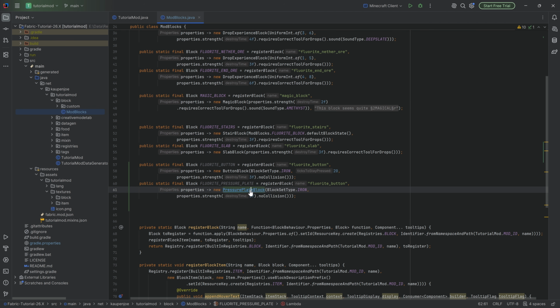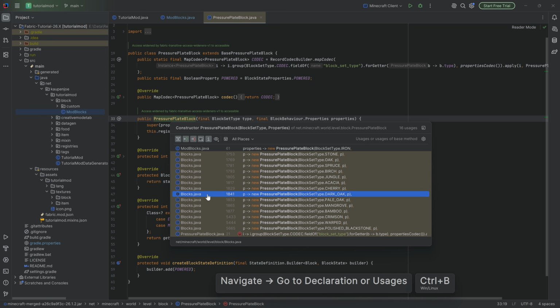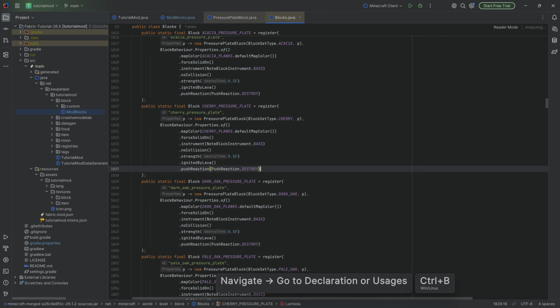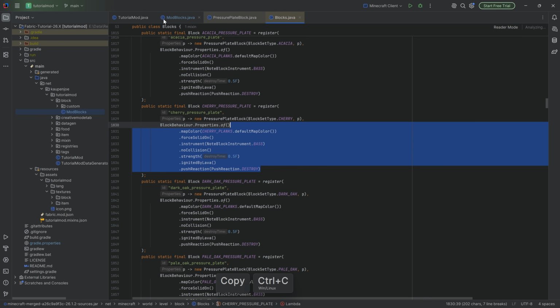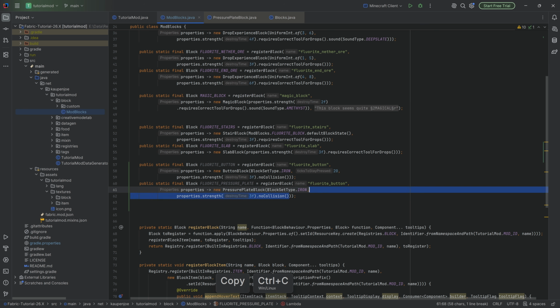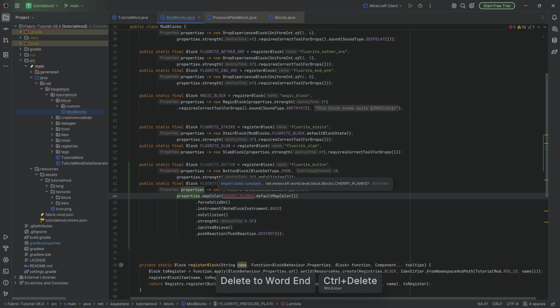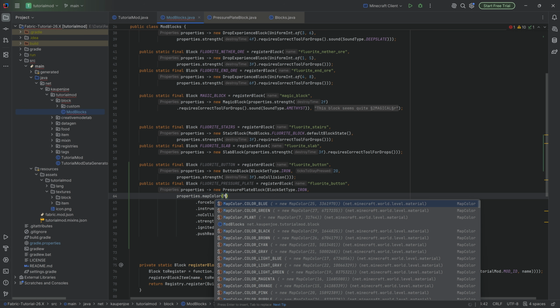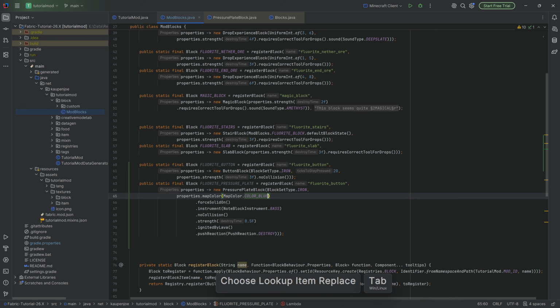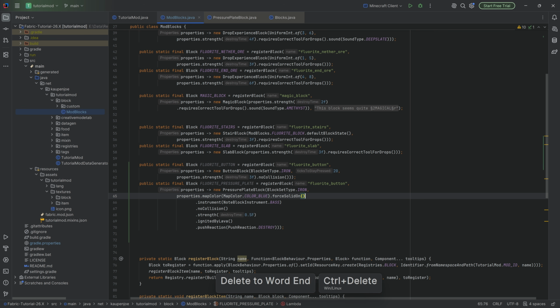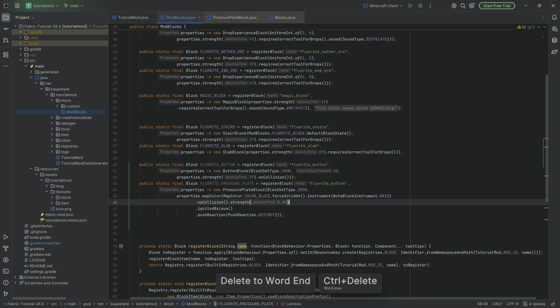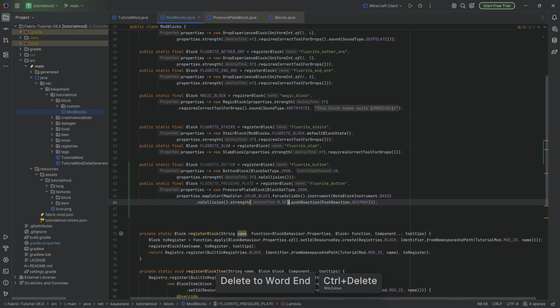With that being said, let's also go into the pressure plate block over here. We can take a look at the blocks class, and we're just going to copy over the properties of this, because why not, right? So we can see that, well, that's definitely not going to be the case. We're going to have a map color of, what's fluorite? Maybe blue is fine, okay? So here, there's a couple that are quite important. And ignited by lava is indeed not important, actually. But the important ones are force solid on, no collision here as well.